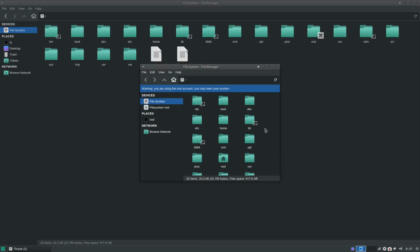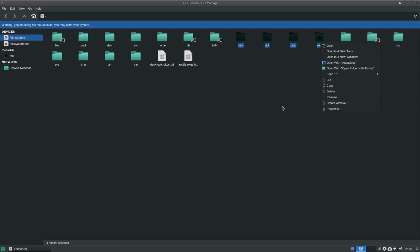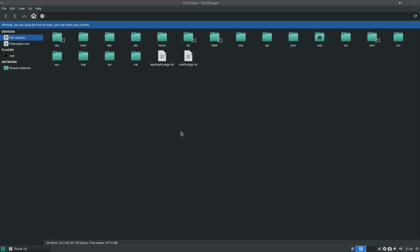And I'll just caution you, when you go into that, just like on any other operating system, you don't want to go in and say, I don't know what that is, I'm just going to delete that. You never want to do that. But from the standpoint of ease of use, and for people who understand what it is they're doing with their system, right click and having right there root access is awesome.